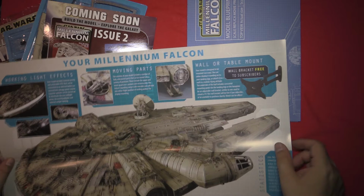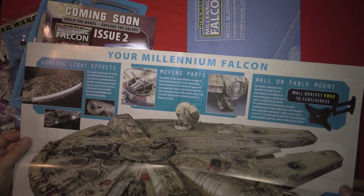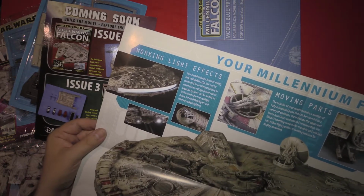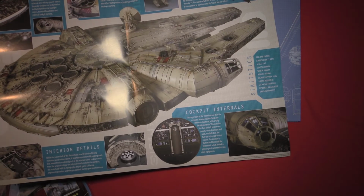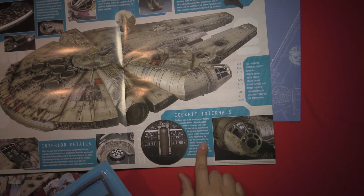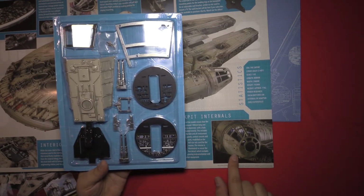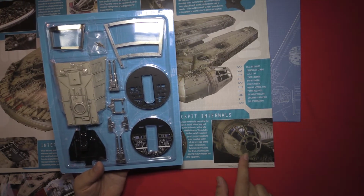Right, so this is it. Wicked, look at that. Wall or table mount. Oh, okay. It's got moving parts. Working light effects. That's the bit I'm looking forward to. How to impress the ladies. Cockpit interior... Yeah, that bit. That is all this. Well, a bit of it. The bottom bit? No. Some of it. Okay, so that's bits of that.